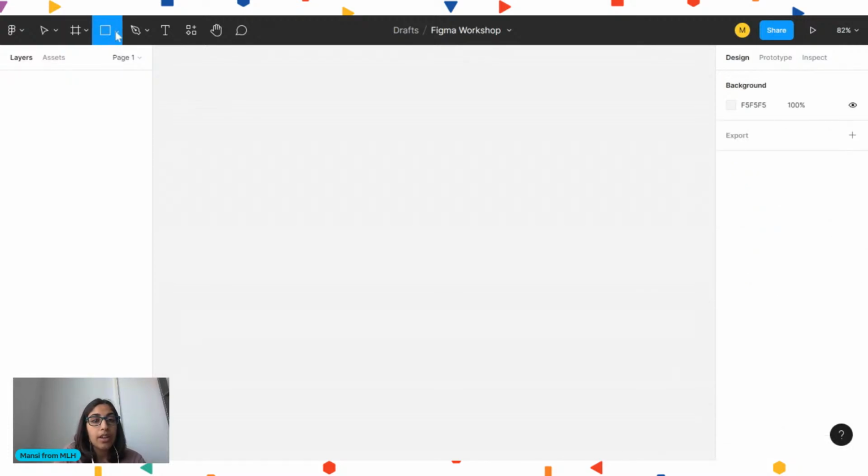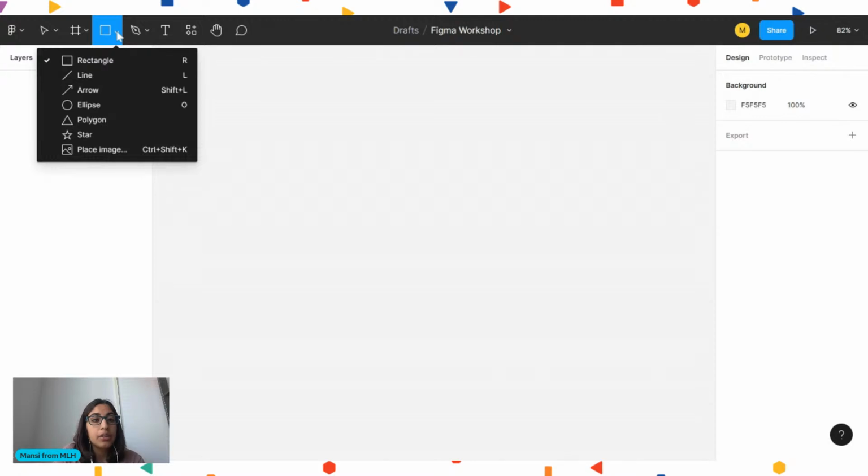And we also have our rectangle, line, arrow, ellipse, so all the shape tools. And this is where you can use them to draw different shapes and add them into your initial wireframe. So that's one thing I didn't mention. Figma is a way for you to create wireframes to prototype your possible application. So kind of like previewing your final design without actually doing all the code and developing it yet. It's just to see what it'll look like before presenting it fully.